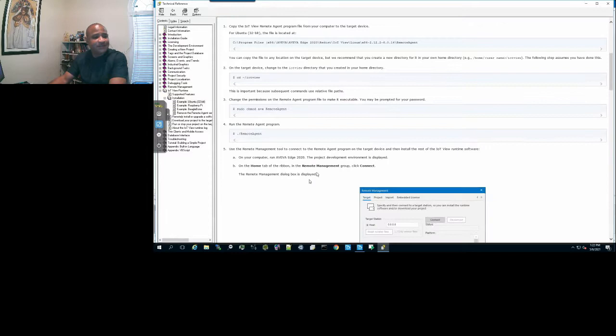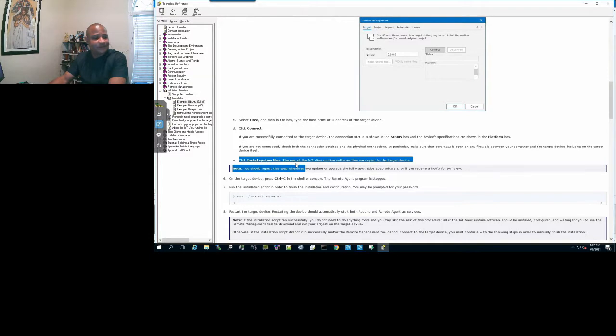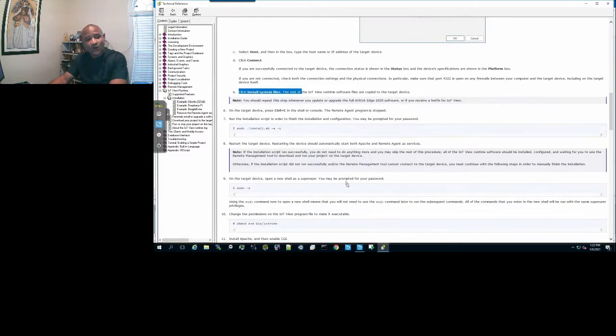And once you've done that, then you simply run the remote agent. And once you run the remote agent, you go to the remote management utility, type in the IP address of the target system, connect to the target system, and then install the runtime files. And that brings us down here. Once the runtime files have been installed, then we will go back to the target system and press Control-C to stop the runtime agent, and then we're going to run a specific file using this command. Sudo simply means superuser do. It's a command that gives you administrative access to install software. And again, this dot with the slash simply says, look in this current directory for this particular file and run this particular file with these arguments, -A, -I.